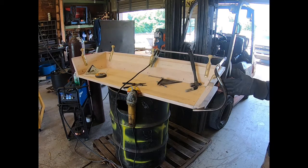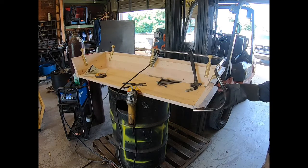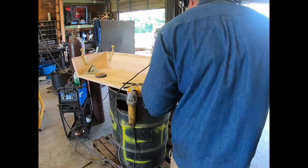Like I said, we gotta bend this out just a little bit. It's just over 90, so I need a 90 here. Bend this out, and then, like I said, this is getting cut off. So that's pretty close.